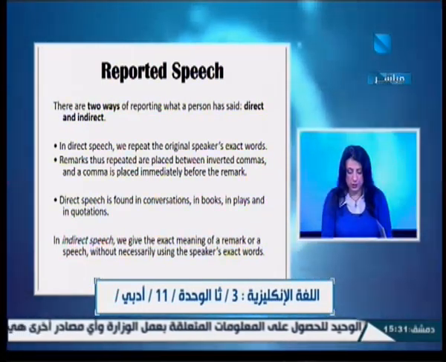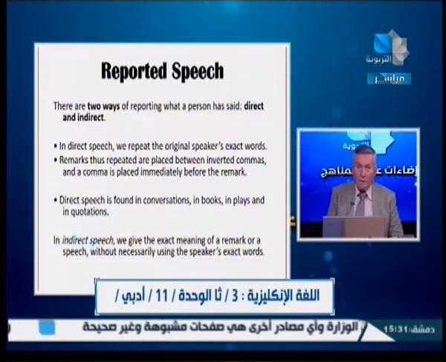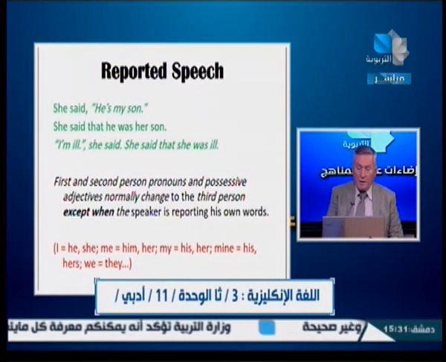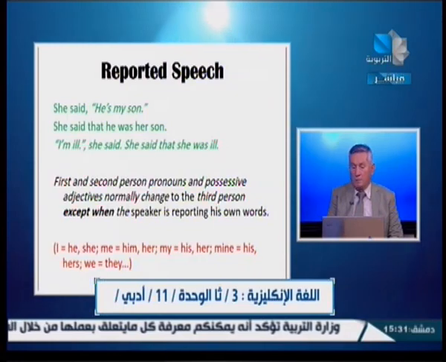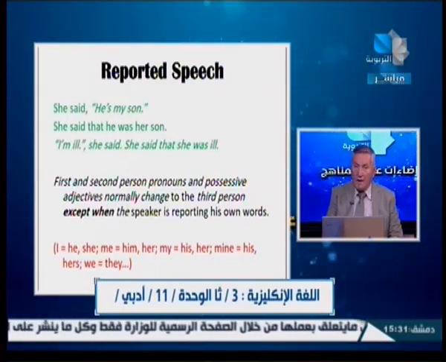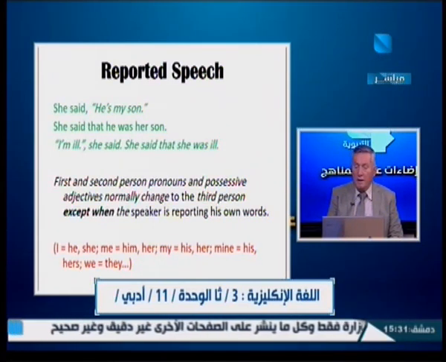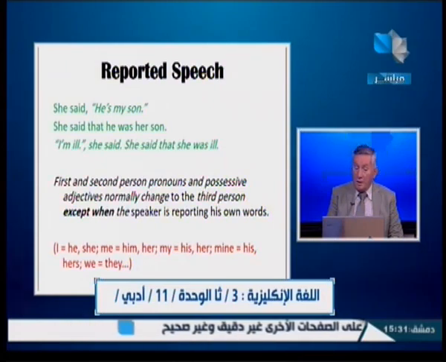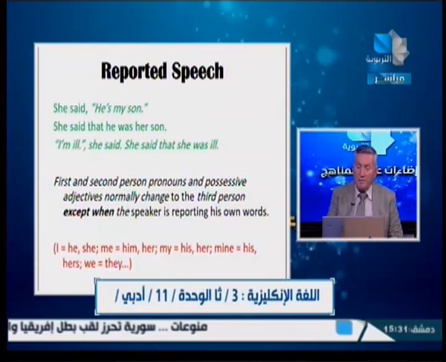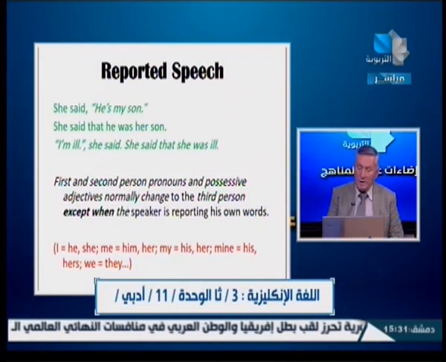So we report the meaning only, with different words. We are talking about direct and indirect. She said, he's my son. She said that he was her son. Notice we changed the possessive adjective and the pronouns. So she said, he is my son. He is not changing now because he remains he. But my becomes her because it is she said.